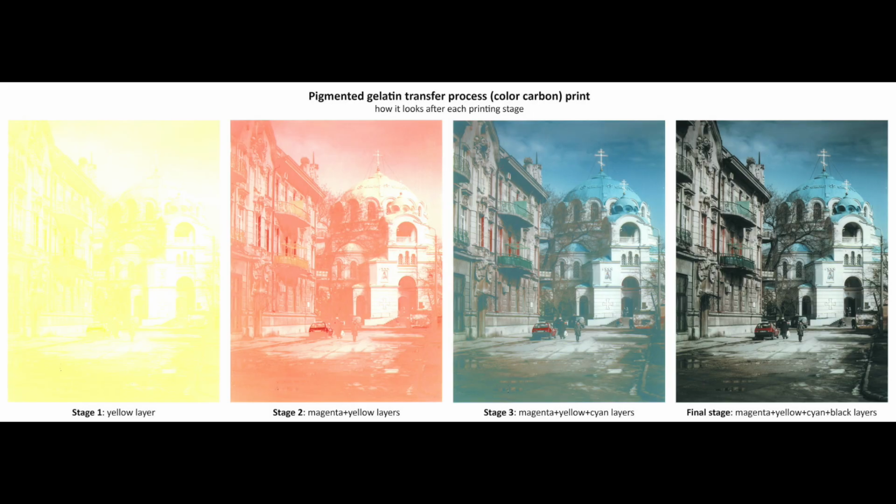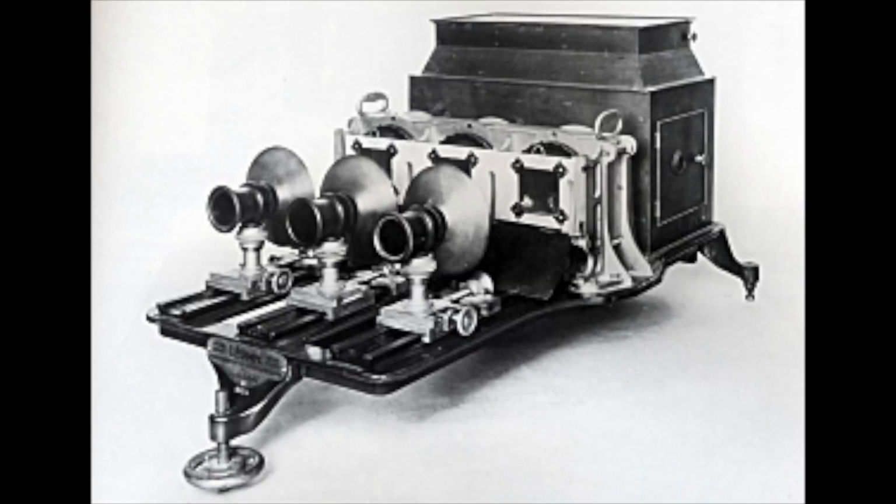Anyway, to make a color print this way, you need to take the same photo 3 times. Once through a red filter, once through a green filter, and once through a blue filter. You know, like trichromy style. You then make 3 carbon tissues with 3 different colored pigments: cyan, magenta, and yellow, respectively. It's still called a carbon tissue even if you're not using carbon black. Anyway, once these layers are exposed and washed, you then layer the images on top of each other to make a color print, starting with yellow, then magenta, then cyan on top.